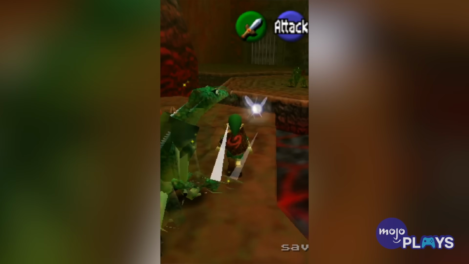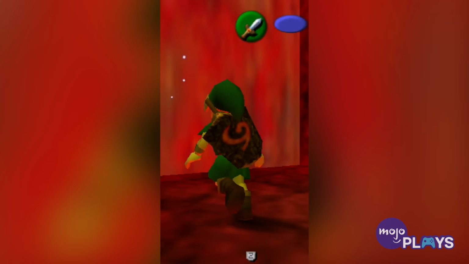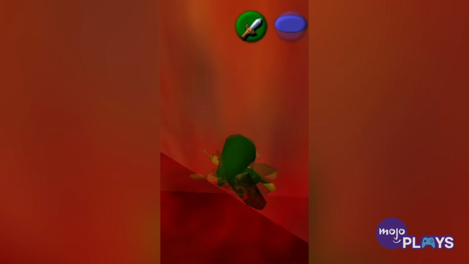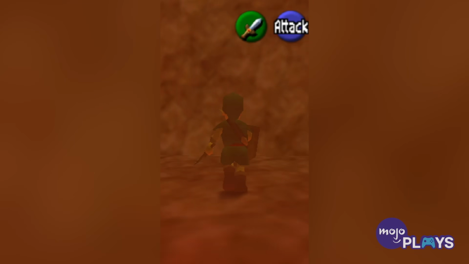Naturally, most wouldn't think to jump through pure molten magma, and maybe it's because most of us have played this game a billion times, but this fight is pretty easy. Easy enough that you wouldn't need an extra recovery heart, even if you knew it was there.